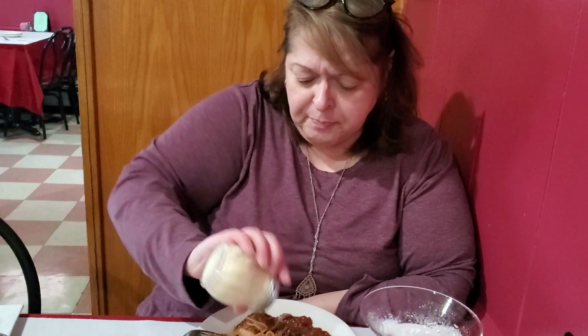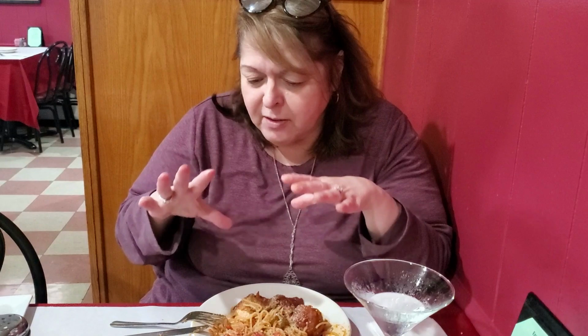I'm just very satisfied with this meal right now. Sometimes you just crave certain things on a Friday after work when you're tired. A martini. A big bowl of pasta and delicious red sauce. This is classic Italian. The kind of stuff you grow up eating at home, but when you don't feel like cooking, you want to come here and get a bowl of it.